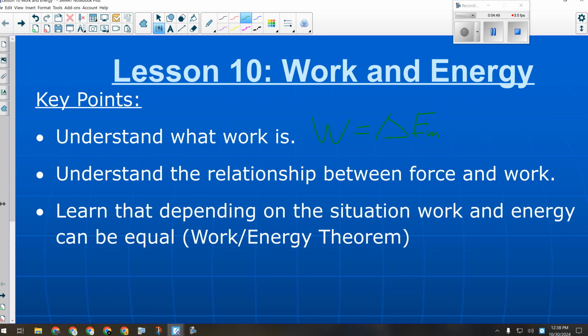How do we calculate mechanical energy? What two things do you have to add together to get something's total mechanical? Kinetic and potential. So when you do work, it is possible for you to change both of them. Okay, you could change the object's potential energy and the object's kinetic energy. Like for example, if I were to throw something up into the air, I would not only make it go faster, but I would also make it go higher.